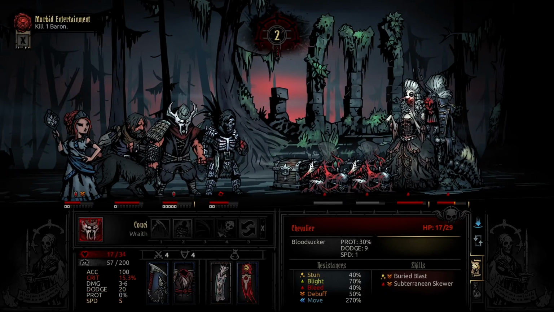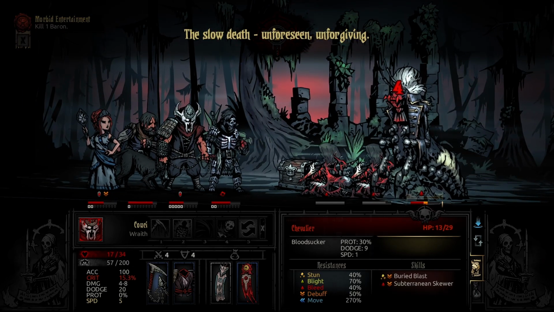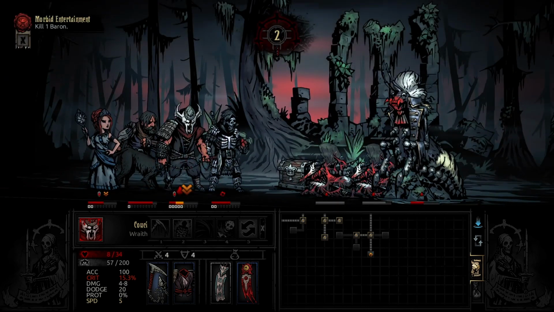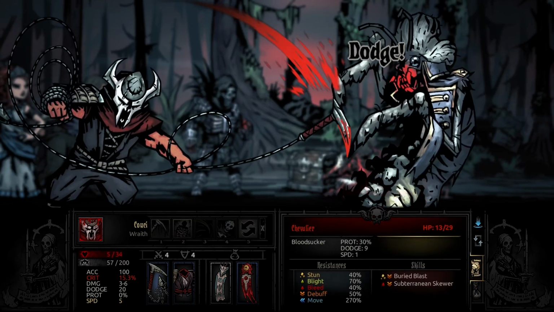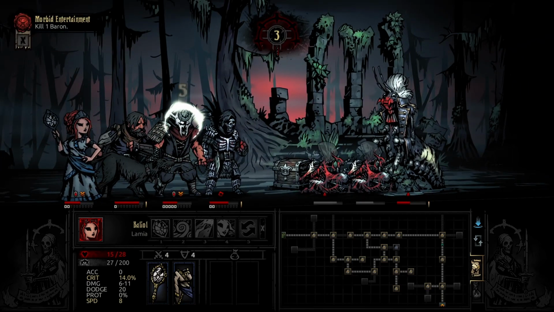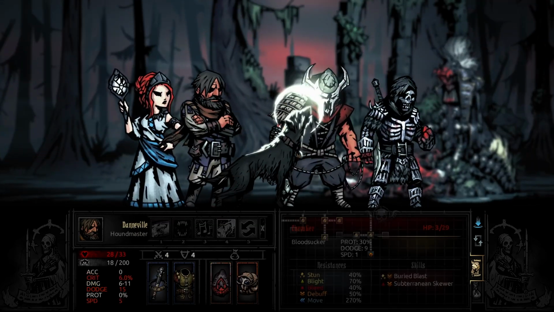Don't like him at all. Courtesan, because extra bleed damage to her. She goes down, leaving the chevalier. Unforeseen. Unforgiving. Looks like I will need to heal him, getting rid of the bleed as well, if I can. Ooh, very good heal. And, can we finish him off? Oh, so he'll die on his turn.